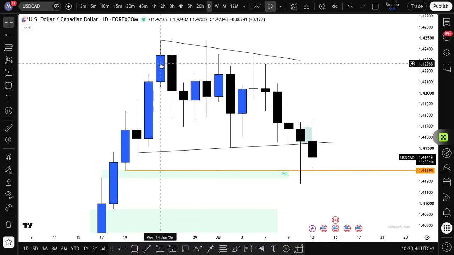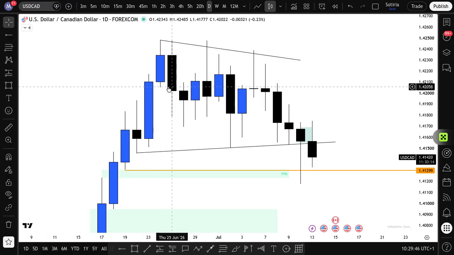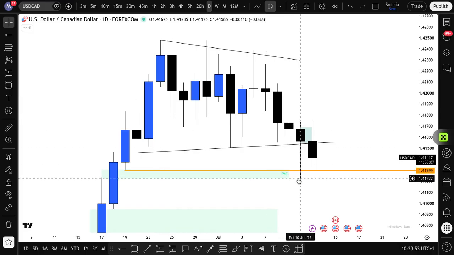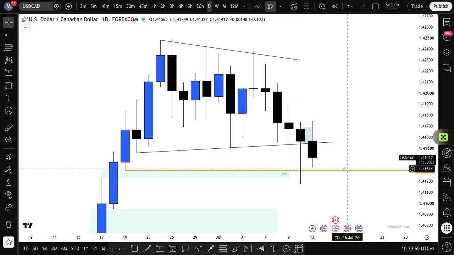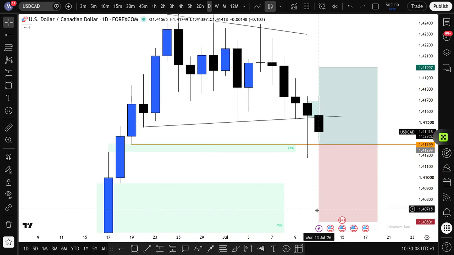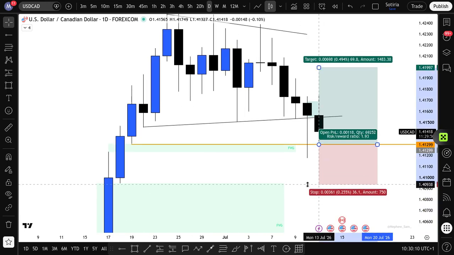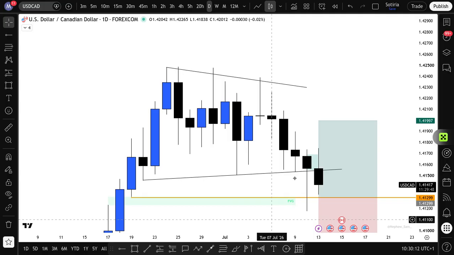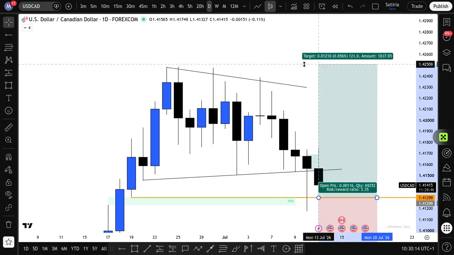Price is bullish. We have bullish momentum. We can see very clearly that USD CAD is very bullish. We have this short-term retracement which price ranged, and now tapped into a daily FVG, and the rejection was very quick, closed above perfectly. That shows me a bullish intention. So right now I have a buy limit on USD CAD right here to this top.